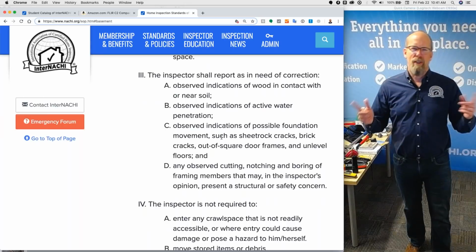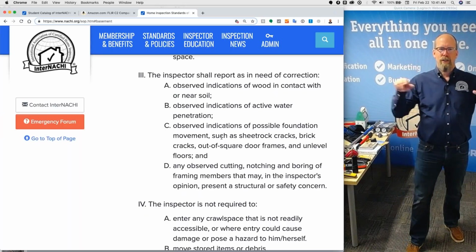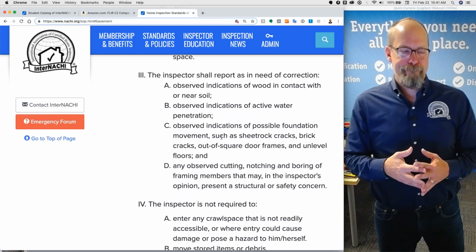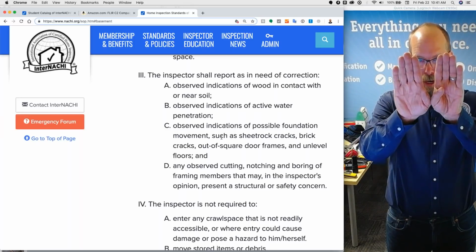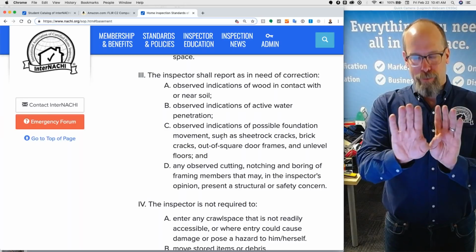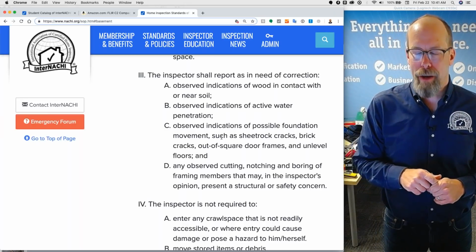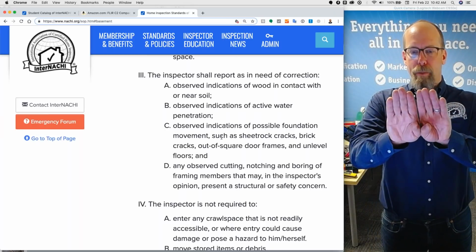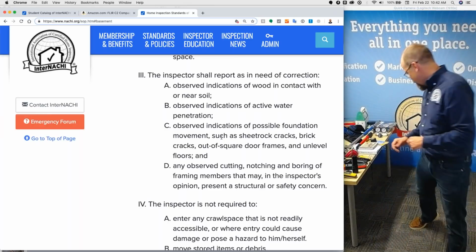So look at the top right, top left corners of a door or a window and look for cracks there. That's pretty common. A foundational crack, if there's displacement like this, so the cracks, right, and it moves, displacement, which is movement or leaning or something like that, a correction is recommended and further evaluation by a structural engineer. If the crack is opened up more than a hairline, I'm gonna call it as a correction and further evaluation.